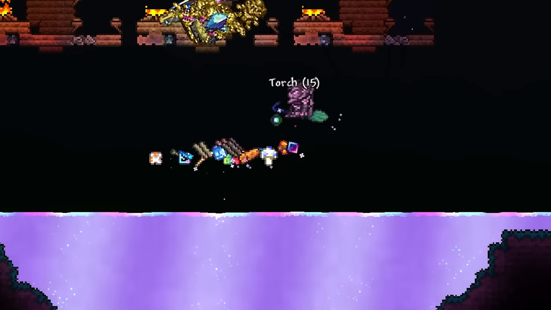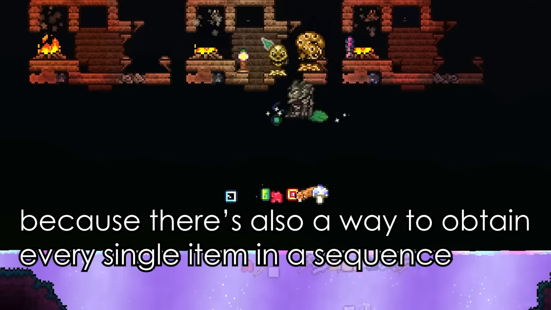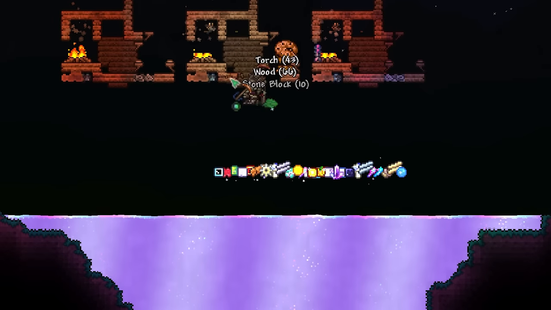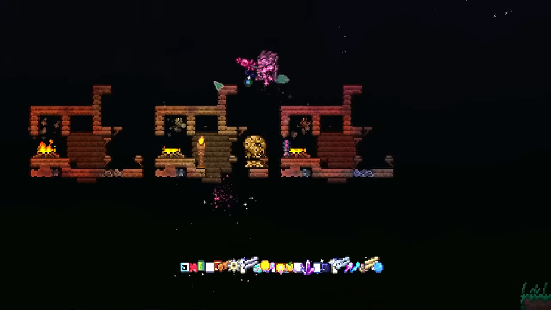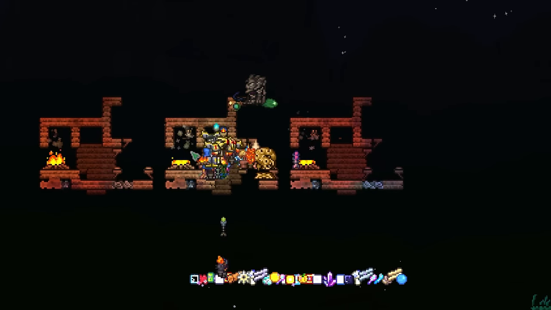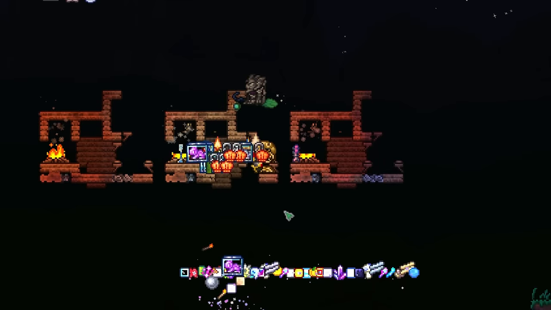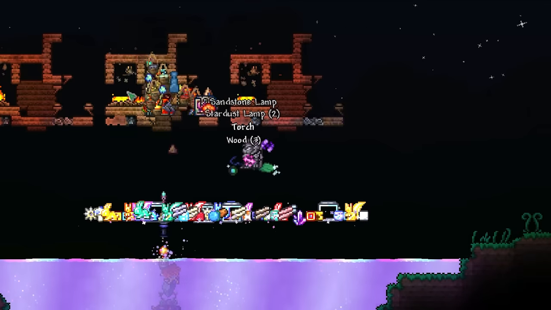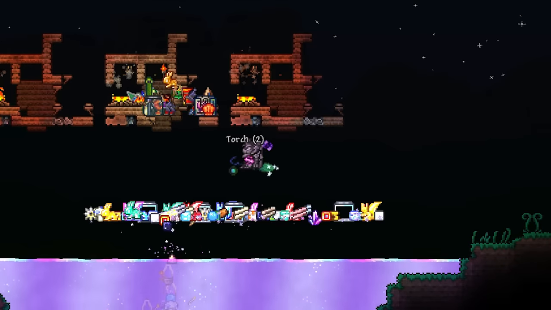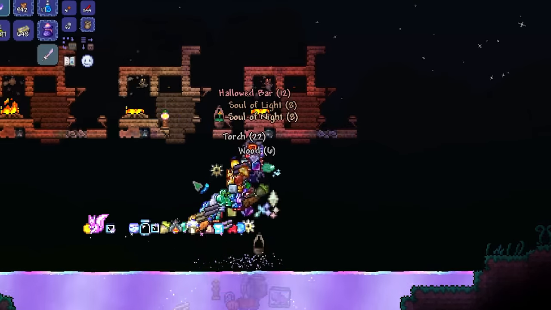This spawns everything. It's even more broken than you previously thought, because there's also a way to obtain every single item in a sequence. What? Quick stack. The Terraria 100% run is gonna be real fast, huh? Terraria 100%, no contest. The only part of the speedrun is how fast you can get to build the machine. Or find a wire trap.